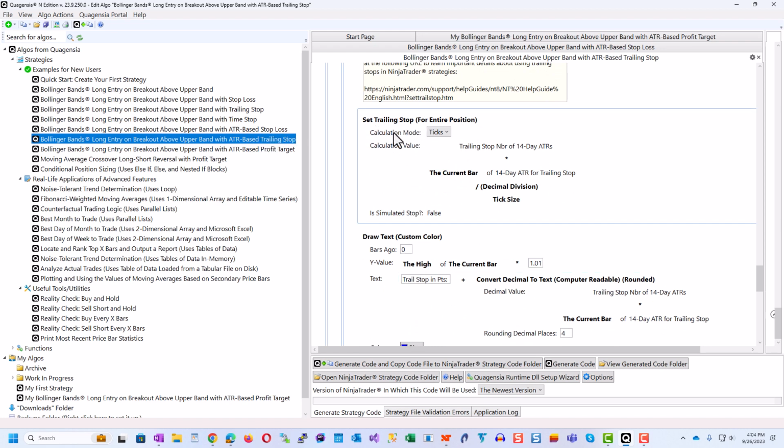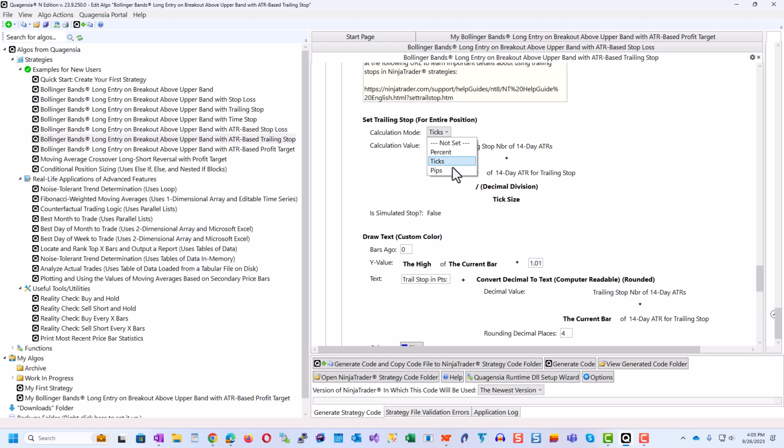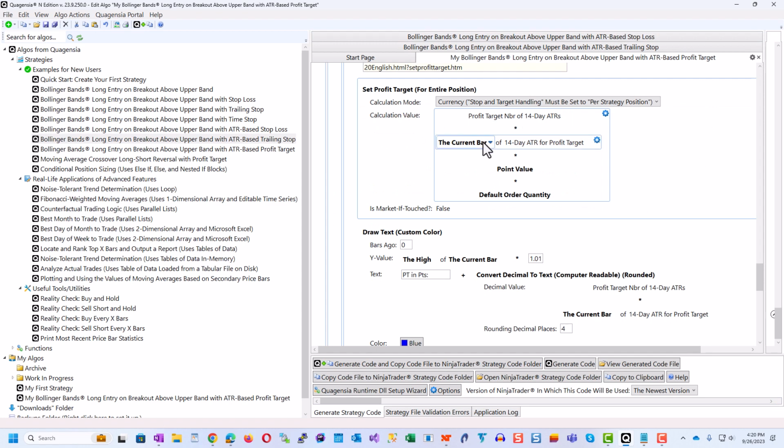And notice how the calculation mode is ticks instead of currency, because the set trailing stop function does not have a choice for currency. And you'll notice that we are dividing the number of points by the tick size instead of multiplying the number of points by the point value in currency or dollars of a single point, and then multiplying that by the number of shares or contracts you are trading.